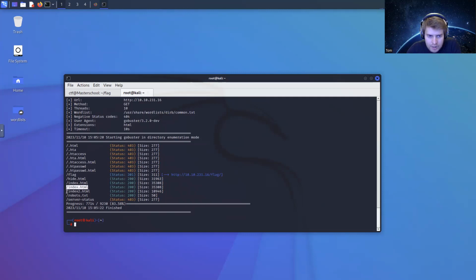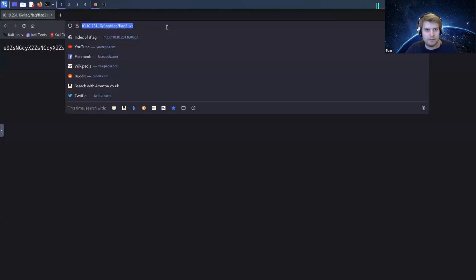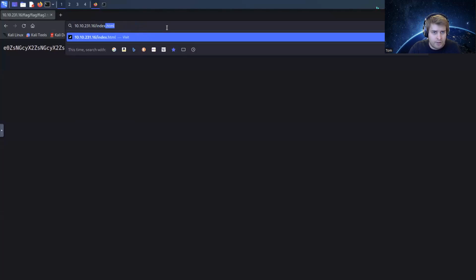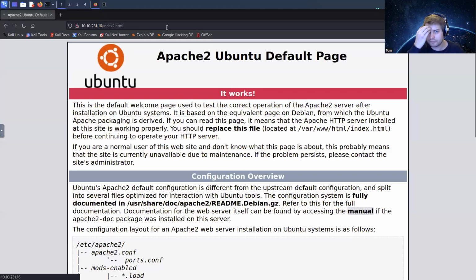But I also see /index2.html. So let's go back. We haven't seen that before, so have a look at index2.html. And we see an Apache 2 Ubuntu default page.